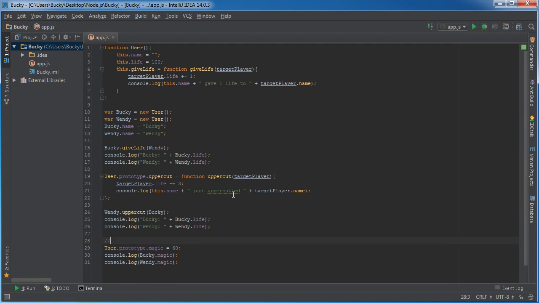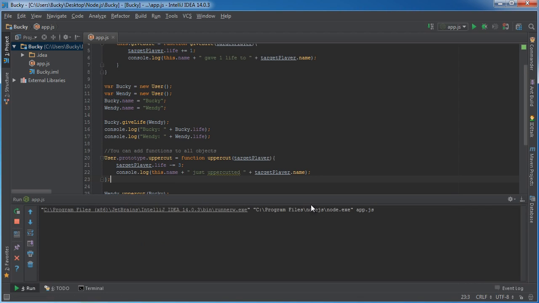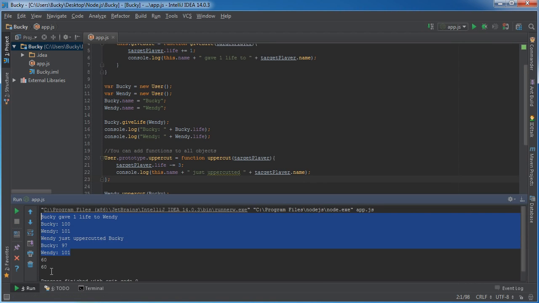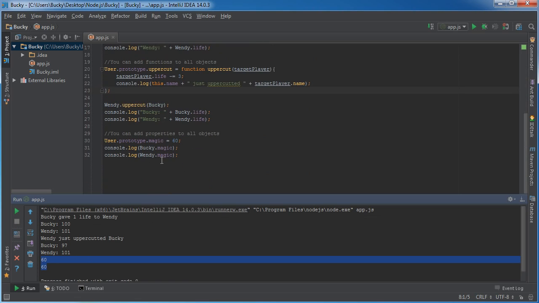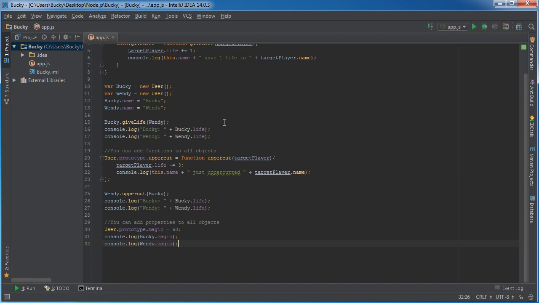I'll say you can add properties to all objects, and I'll also say you can add functions. Alright, so let me print this out just to show you guys it works. So this was before, and now when we print out Bucky's magic and Wendy's magic, they both have 60. So there you go.